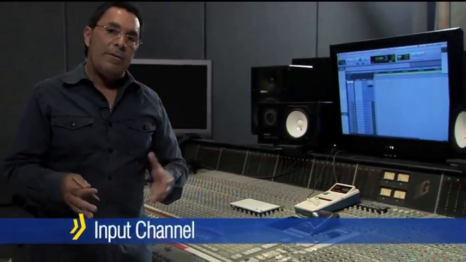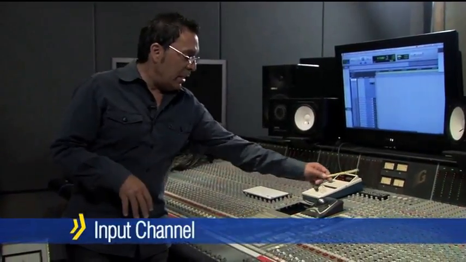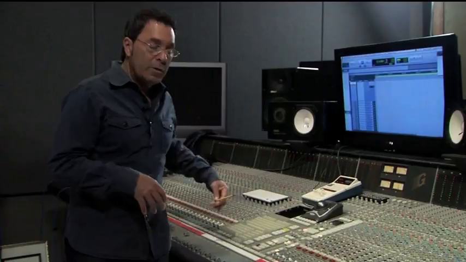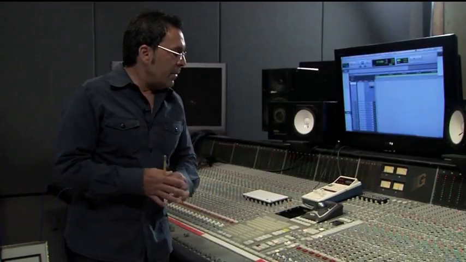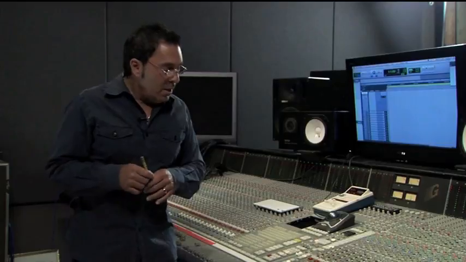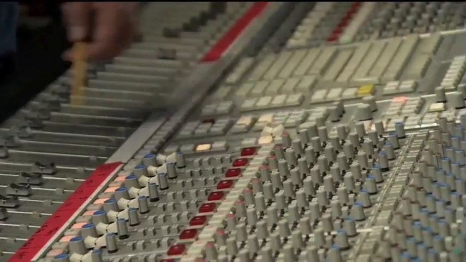Earlier in segment 1, I talked about a split console design, and I talked about an input channel or strip, and then I talked about a monitor channel or strip. So initially I'm going to talk about an input strip, and this strip would be used if I was going to record an instrument. In a little while I'm going to demonstrate recording a guitar amplifier being mic'd up by a Shure SM57 microphone. So the microphone is plugged into this channel strip.